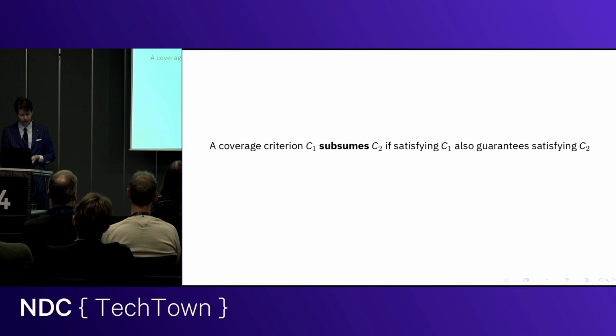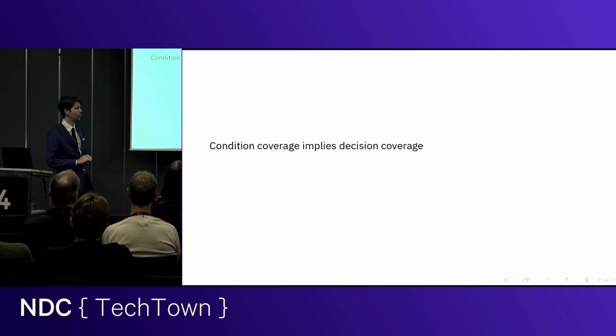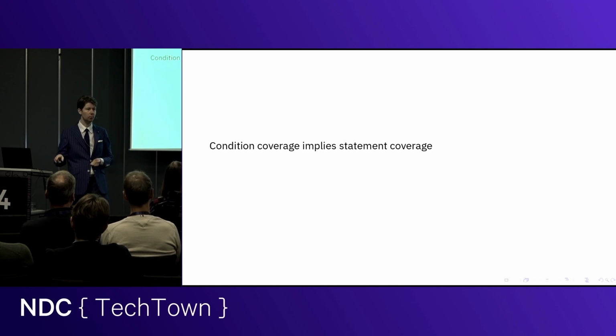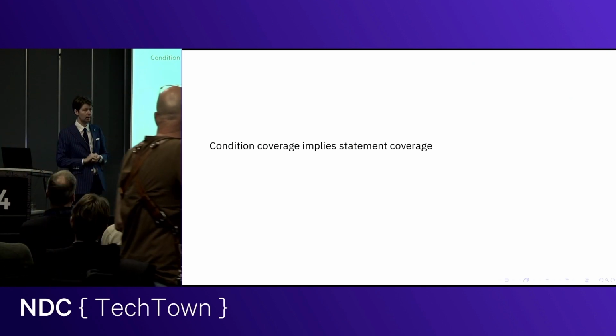Because the question on some of this is, why care? Well, condition coverage implies decision coverage. If you have guaranteed or shown that every input to a Boolean function has been taken or evaluated, then obviously you have evaluated both outcomes, unless it's a tautology, in which case you've proven that it's a tautology. Likewise, condition coverage implies statement coverage, because the only way you could not cover a statement is if you're not taking the branch that statement is a part of, and by covering all of the conditions, you cover all the decisions, and by extension, all the statements.